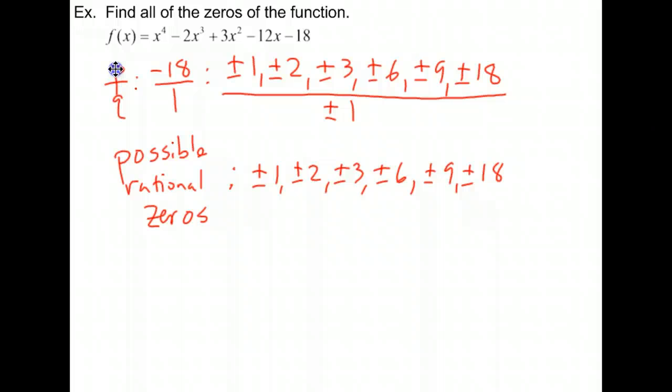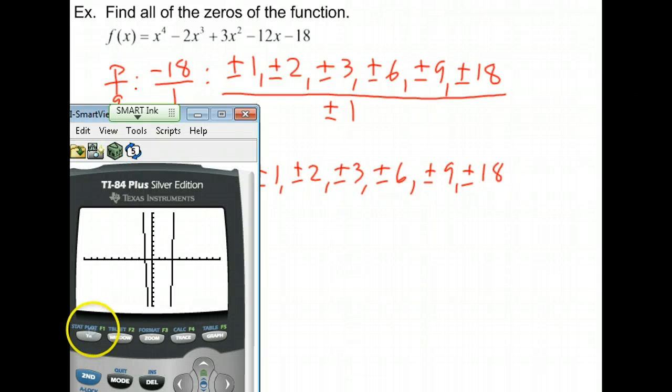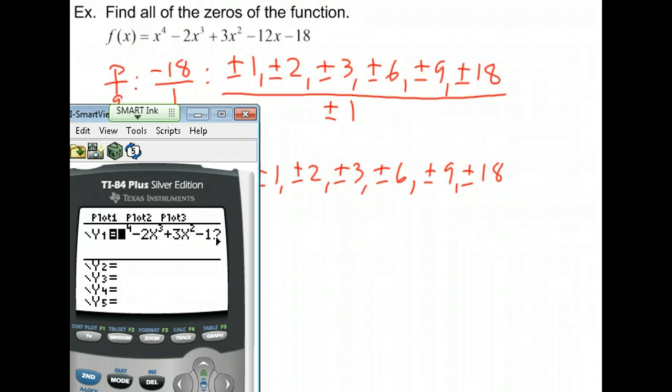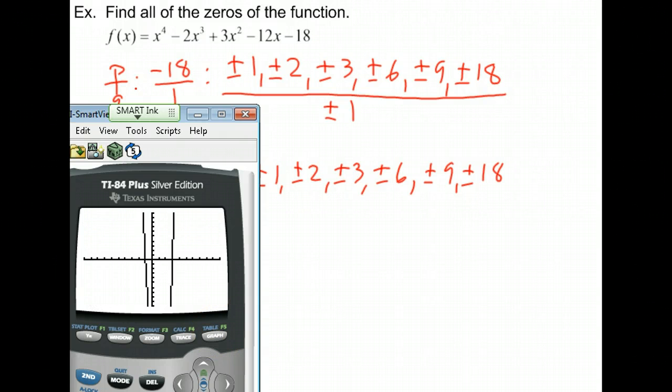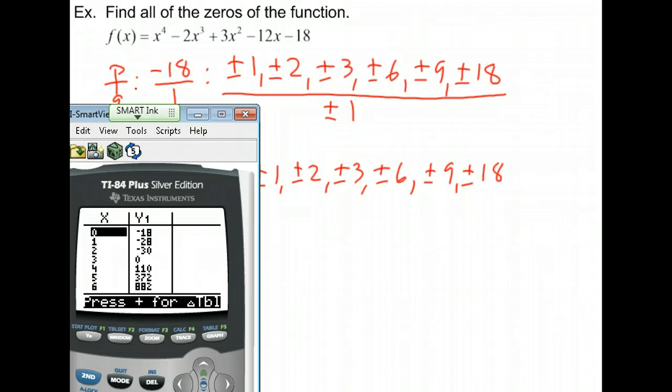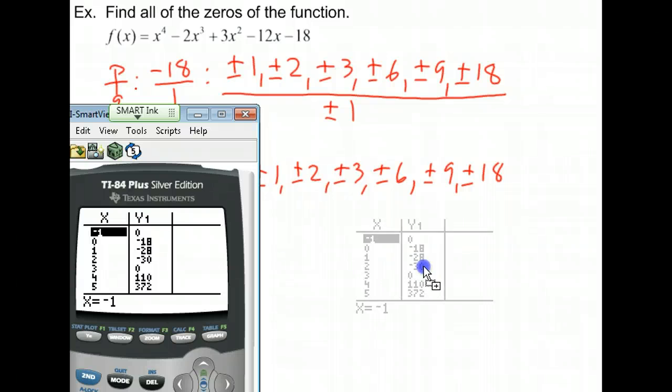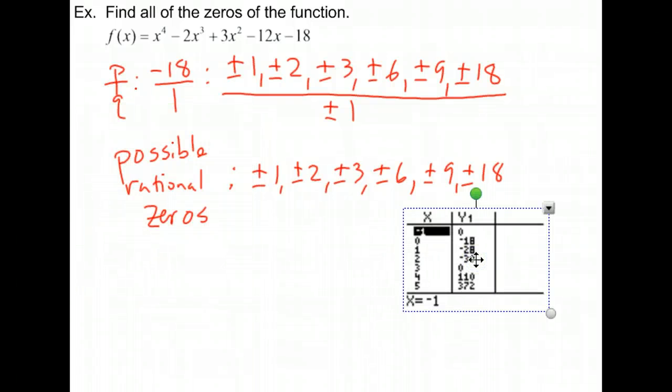Alright, from here I'm going to take that function and type it into my graphing calculator. I type it in, I hit graph, and it looks like my zeros would be negative 1 and positive 3, which are definitely in my list of possible rationals, so it seems like I'm on the right track. Just to make sure, a quick way of finding out if those are the actual x-intercepts, I hit second, graph, and I create a table of values. As you can see here, definitely 3, 0, and negative 1, 0. Yep, those are rationals, and those are zeros, so those are two that I can use.